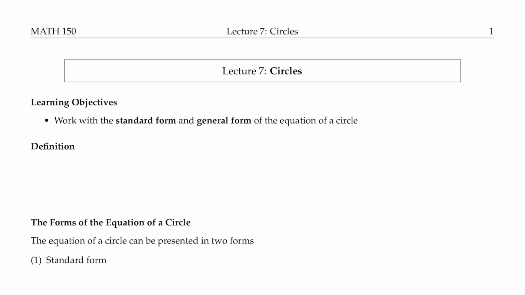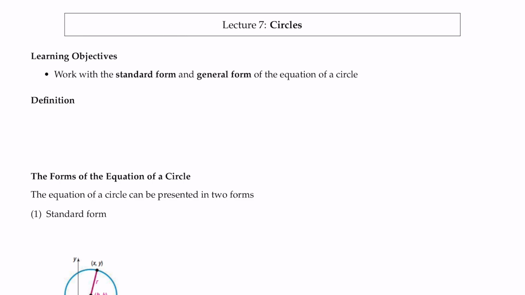In this lecture, we're going to look at circles, equations of circles. So the learning objective is that I'm going to work with two forms of circle, which is the standard form and the general form. But first, I'm going to give you the definitions of a circle, and then I'm going to walk you through how to derive the standard form and how to get the general form.